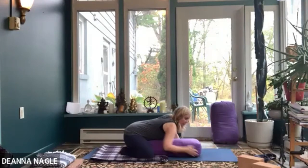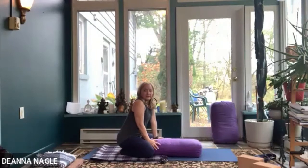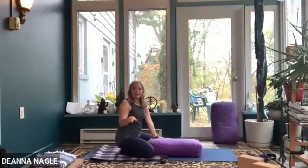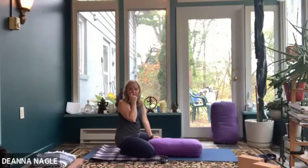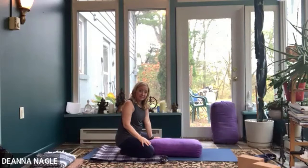We're gonna stay here for a few moments in our child's pose. If for any reason you don't like child's pose, it's not feeling good, you could also rest on your belly. See if you can let your hips go back towards your heels. Some of you, the hips are way up. So let your hips go back, and if that bothers your knees, stick a blanket behind the backs of your knees. That's another option.